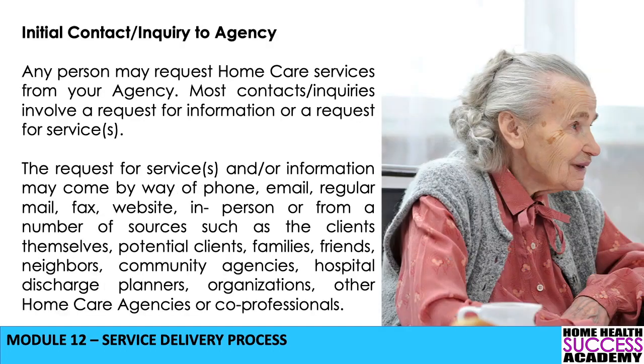So, the initial contact or the inquiry to an agency. This is a vital and one of the most important parts of your service delivery model. Any person may request home care services from your agency. Most contacts or inquiries involve a request for information or a request for service. The request may come by way of phone, email, regular mail, fax, website, in person, or from a number of sources such as the clients themselves, potential clients, families, friends, neighbors, community agencies, hospital discharge planners, organizations, even other home care agencies or co-professionals.